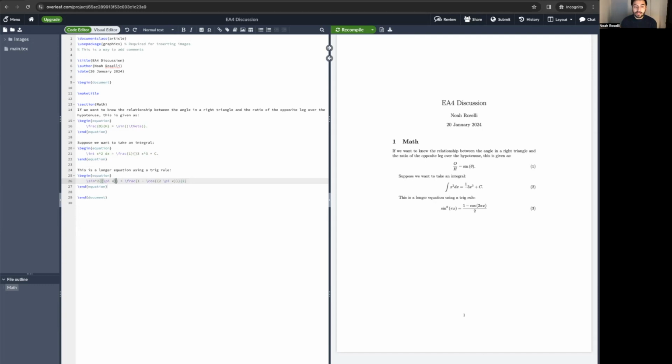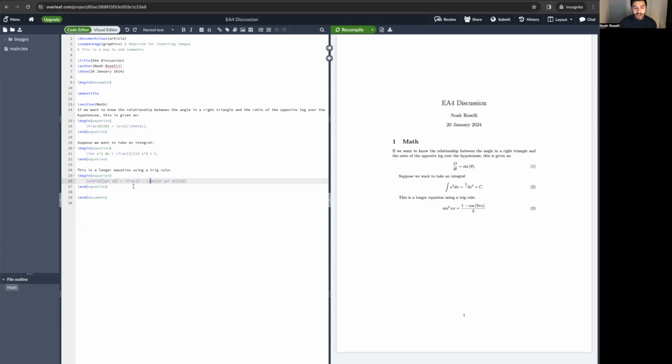So what this is doing is using the parentheses around pi x as the argument to the sine. If I were to get rid of these parentheses, it would be a little more confusing about what's actually being input to the sine function and then being squared. So I always like using parentheses when I use the trig functions.